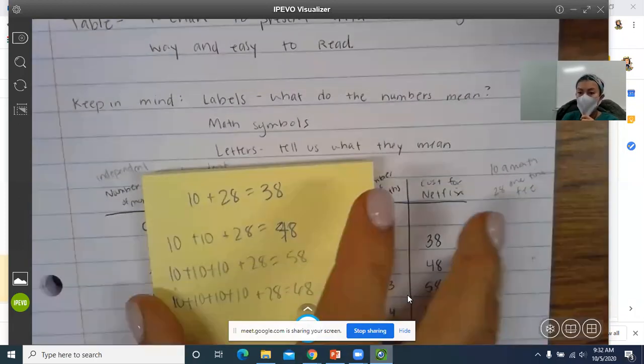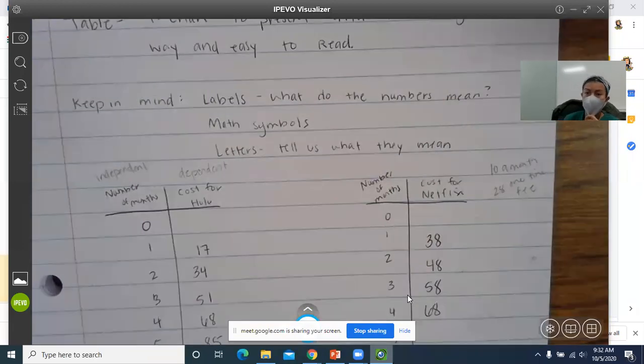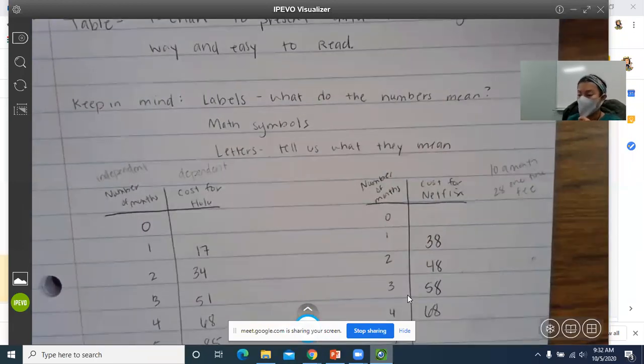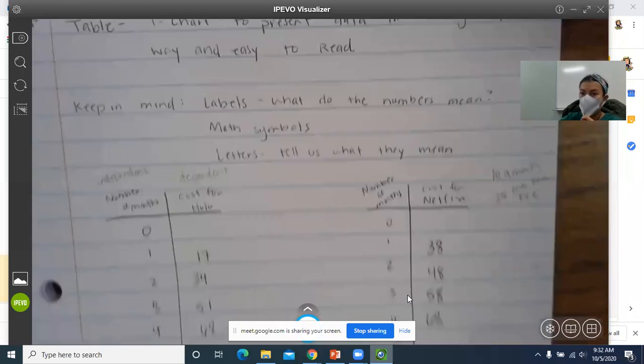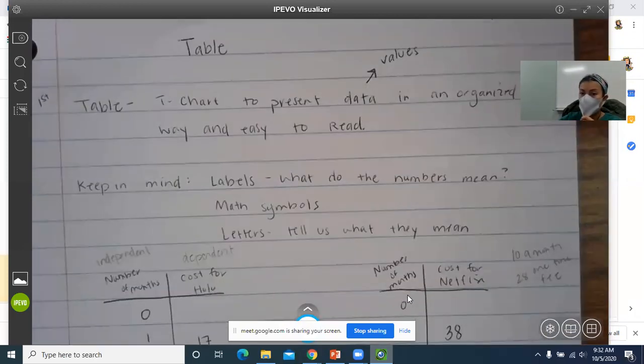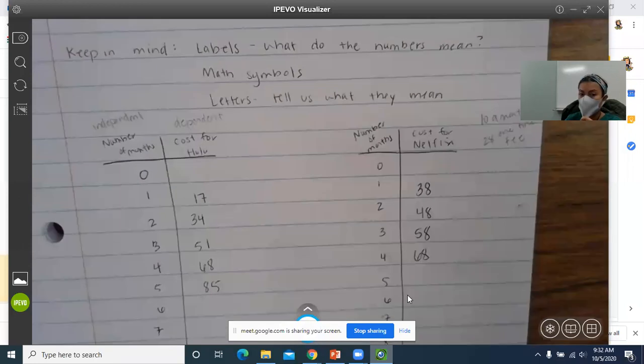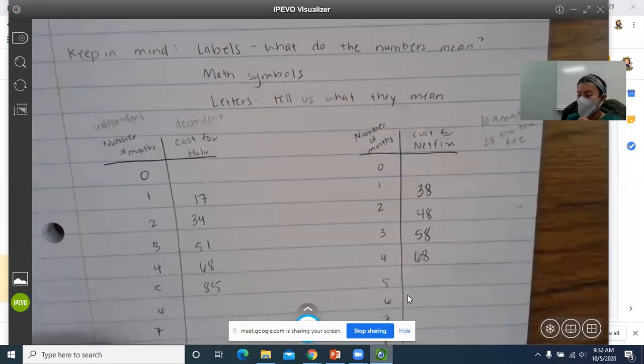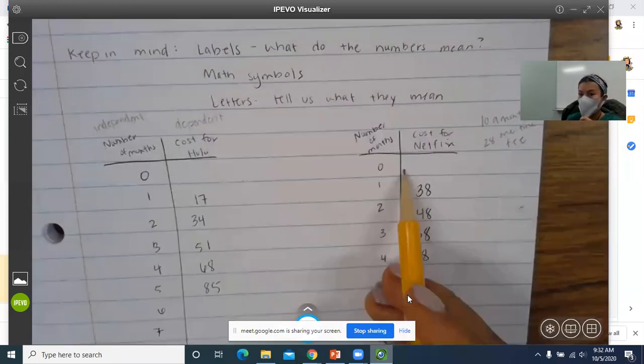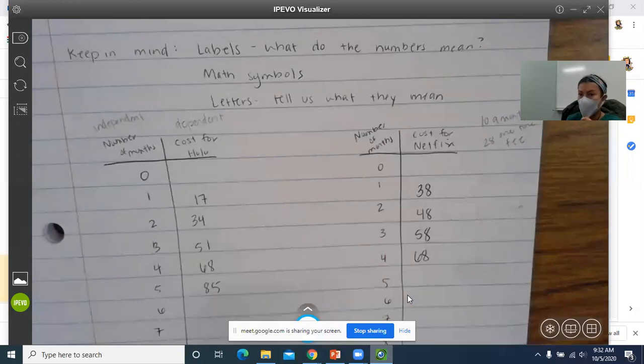So what I'm asking you to do, 2 things. We're doing page 7 and page 8 today. So 1 is to copy this, and 2 is to fill out the table correctly. Extra credit is for month 0, if you can do that correctly. That's the first thing that we're doing today.